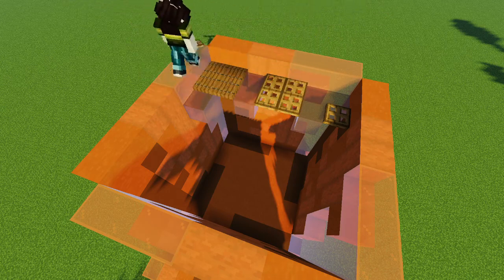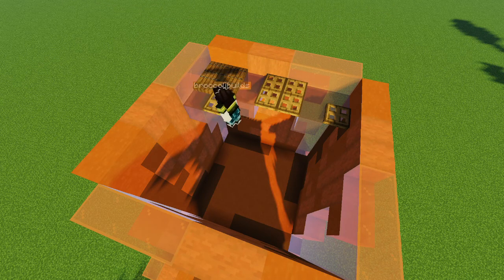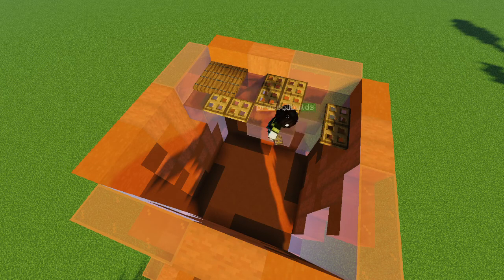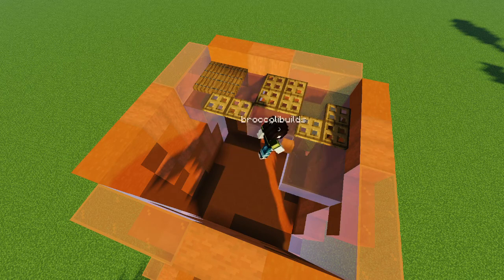But yeah, technically the trapdoors are on the top block, but they're technically resting on the second layer. I know that's a little bit confusing. I think you can kind of see it here.